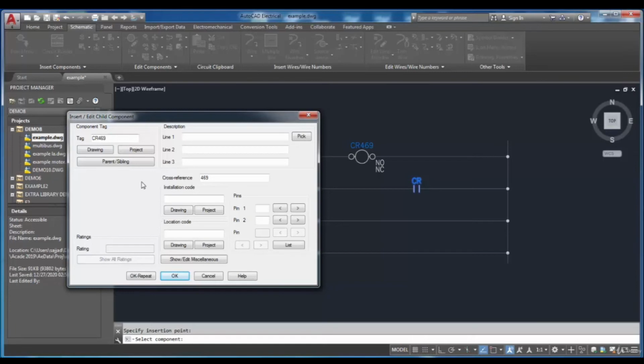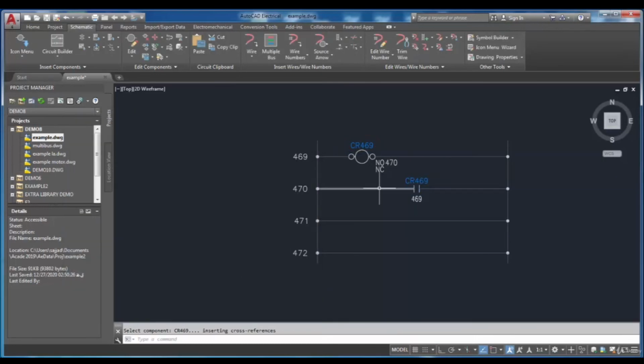As you see in the tag field of the component tag area, the selected tag is written here, which represents the parent component tag. By choosing the OK button, we can see that the reference number or tag of the child is the same as the parent component reference number, and the tag of the child component is attached to the attributes of the parent component.